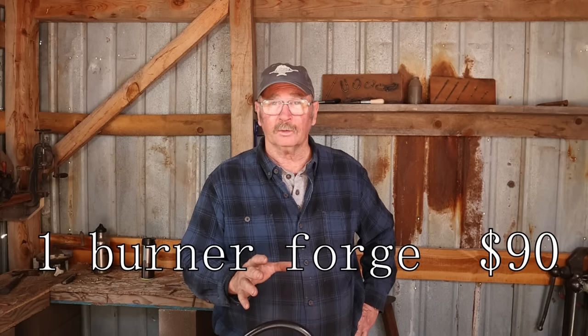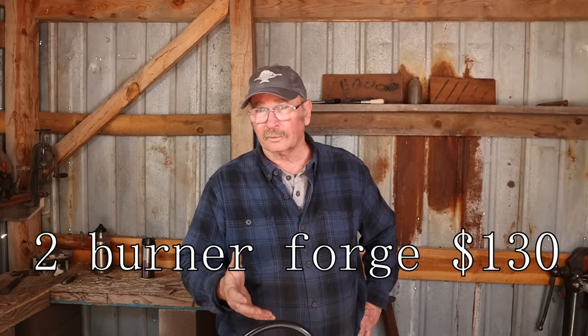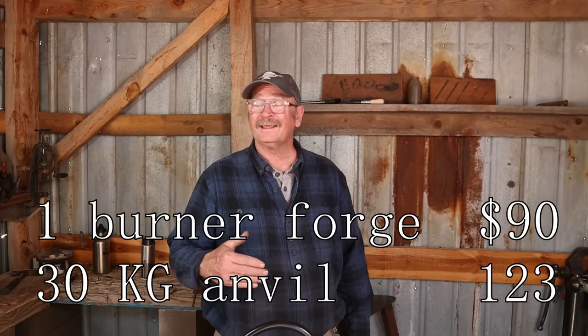Oh, as far as prices go, this little single burner forge will run you about $90, and that includes shipping here in the US. The two burner version of it's about $130. That also includes shipping. So that's a pretty good deal. And the little anvil is $123 from VEVOR, and again, that includes the shipping cost.